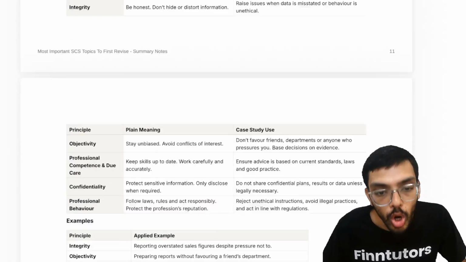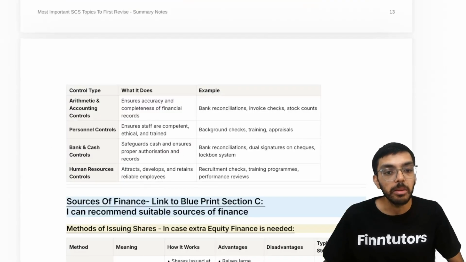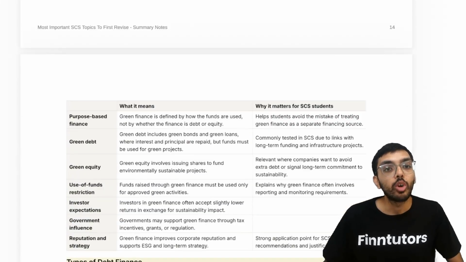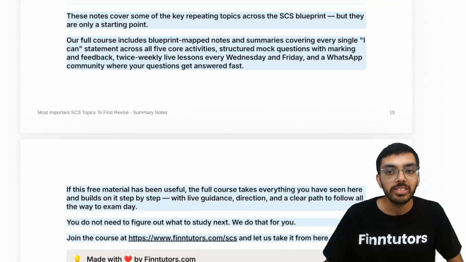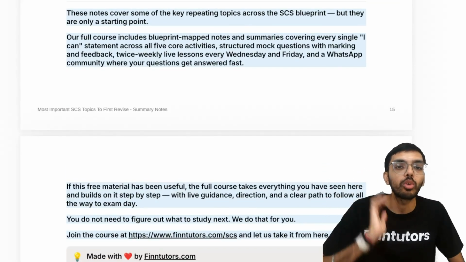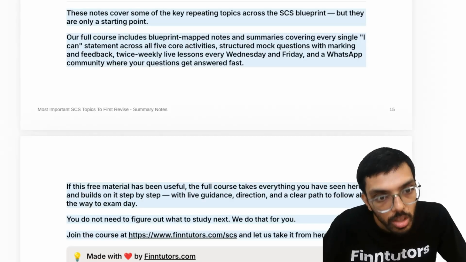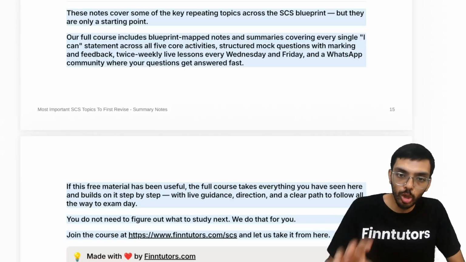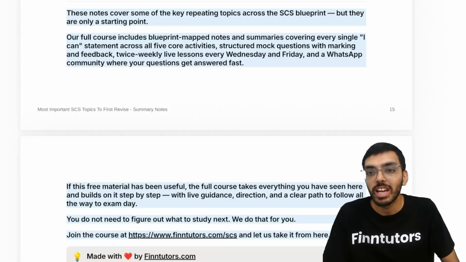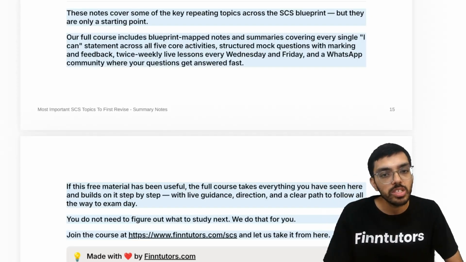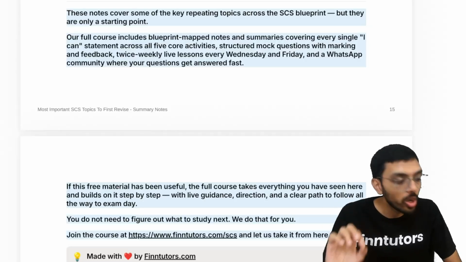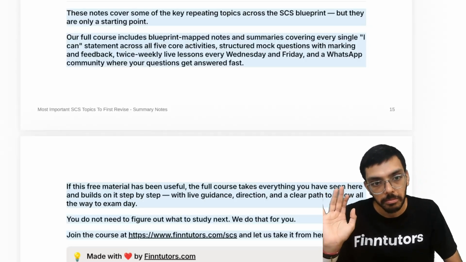Same way, all topics which we find important have been created into simple synopsis and have been put over here for you. So our full course includes blueprint map notes and summaries covering every single I can statement across the 5 core areas, so you don't miss out on anything.